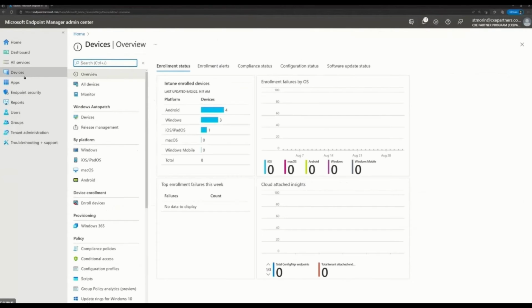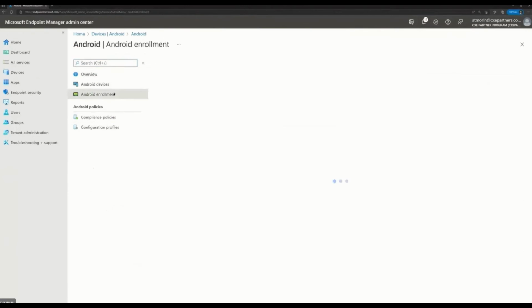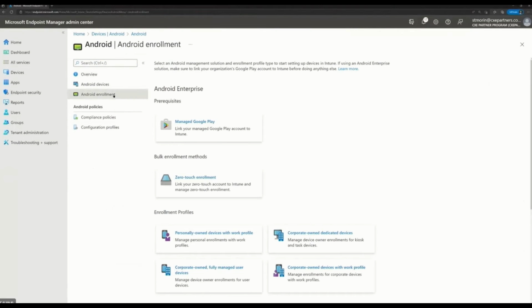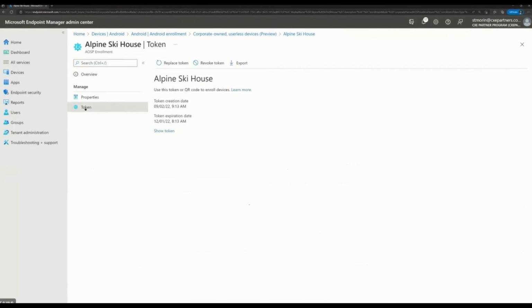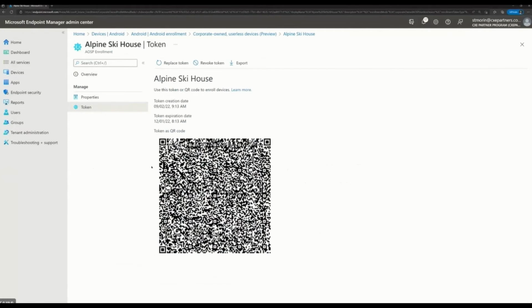With all the configuration profiles created, Stacy is going to generate a QR code token for userless device enrollment, which will be distributed to the ski lift facility.